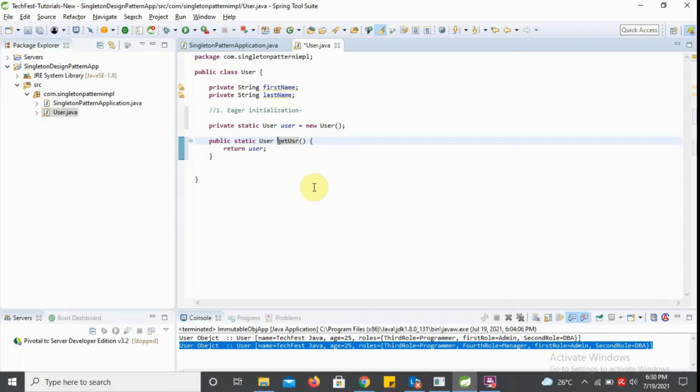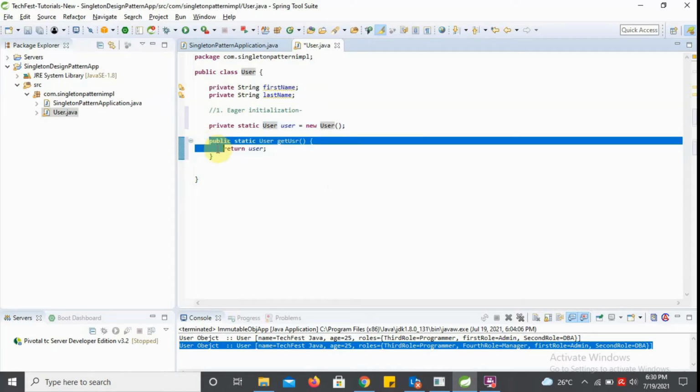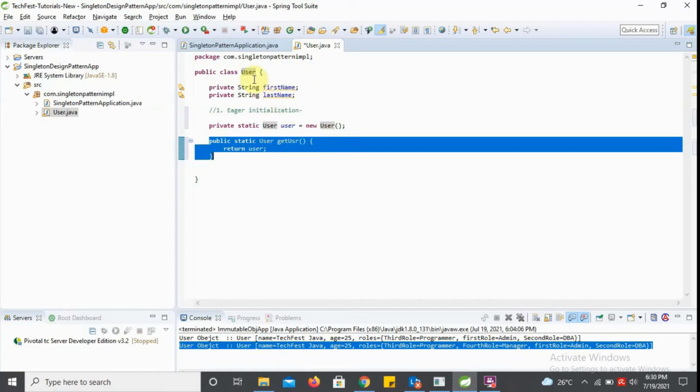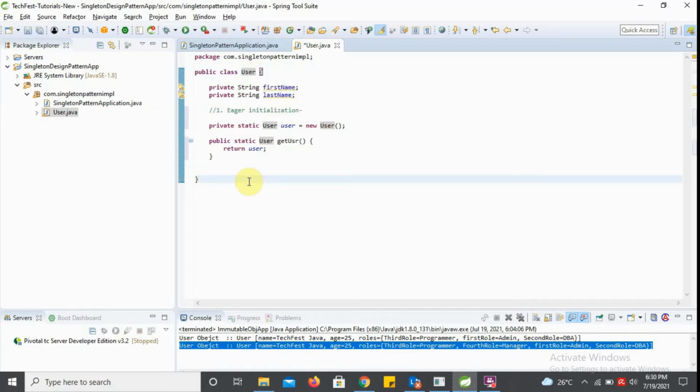It is wasting resources, because once the class is loaded, at that time this particular block of code runs and the user class object is created. Whether any other class is calling this method or not, this user object is already created once the class is loaded. This is the first way of creating a singleton design pattern.